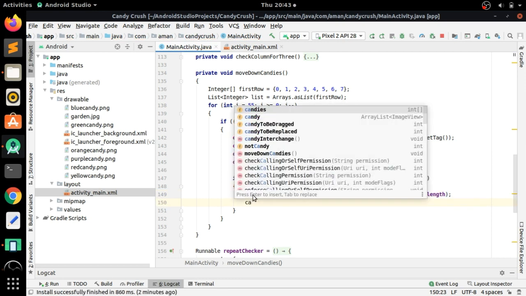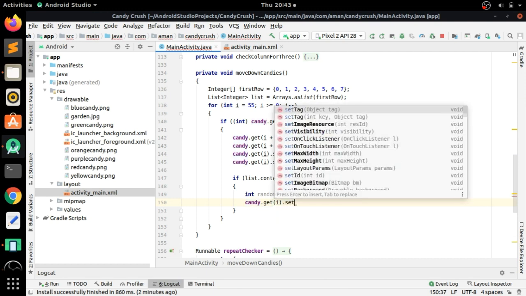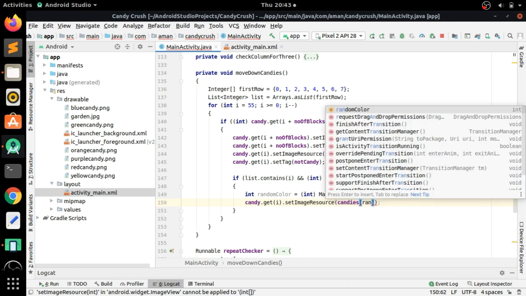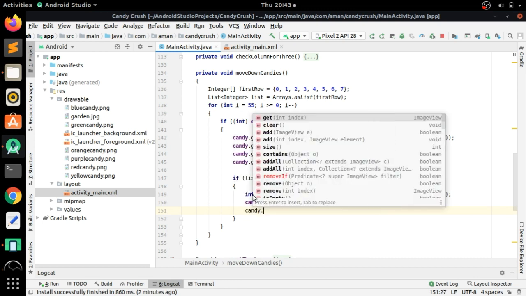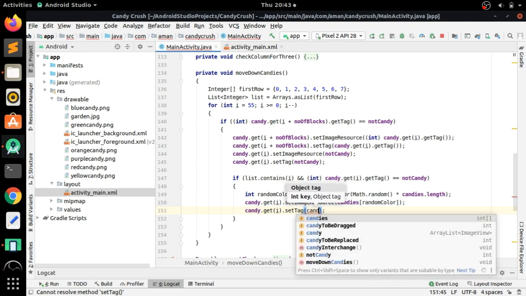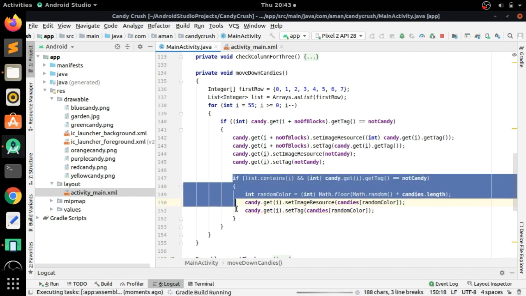It will include 0 to candies.length minus 1 that we want as an index. And also now we will set image resource at that random candy color, and also we will set the tag for that candy, that is candies at index randomColor.